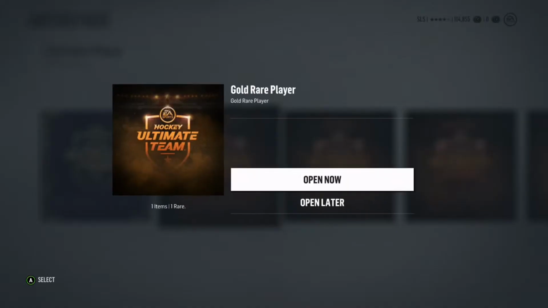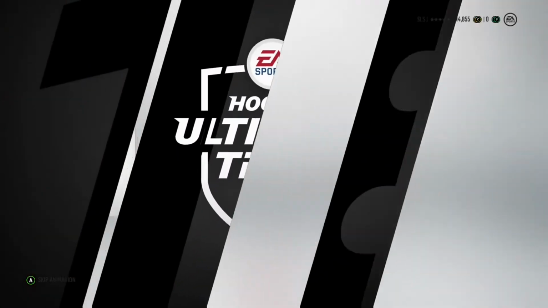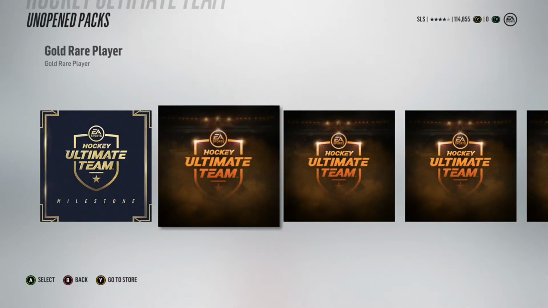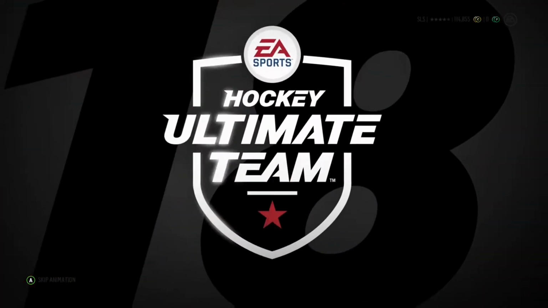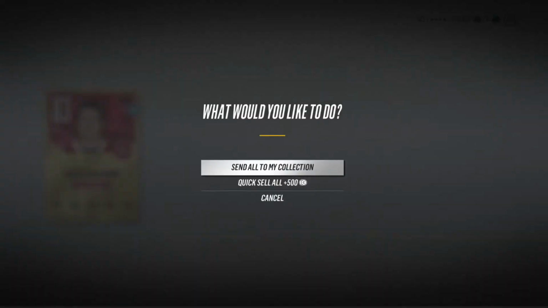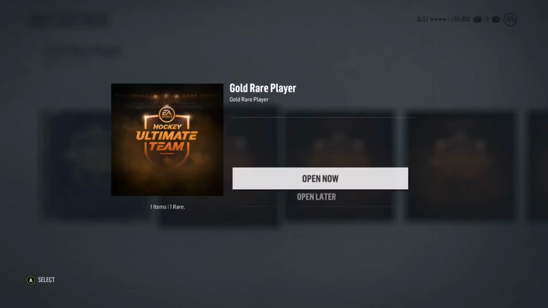Next up. Can we get a drum roll? Oh, Brian Little, another 83 overall. On to the next one. The anticipation is building. Come on, give me something good. Let me guess, an 83 overall. Brendan Gallagher. All right, so we're stocking up on 83 overalls.